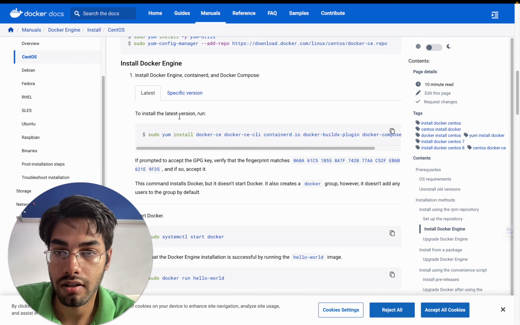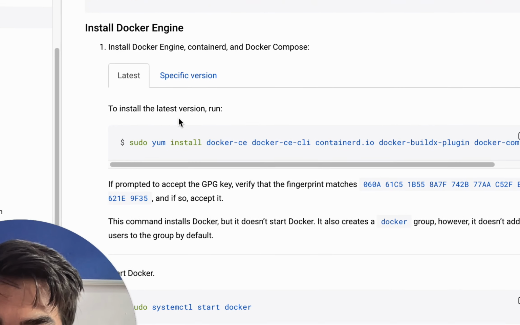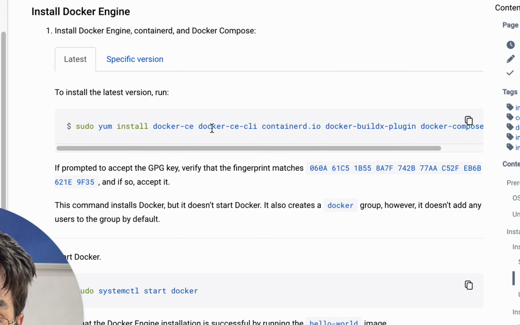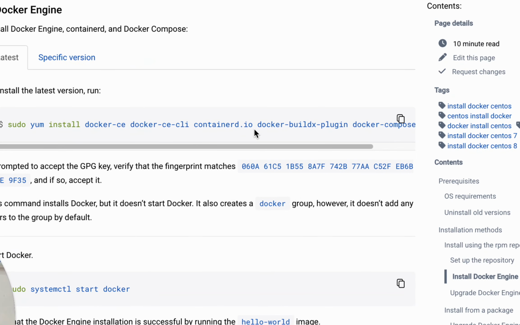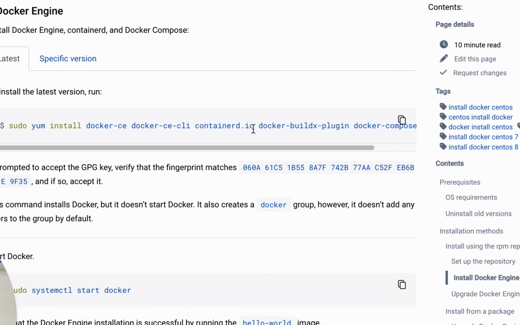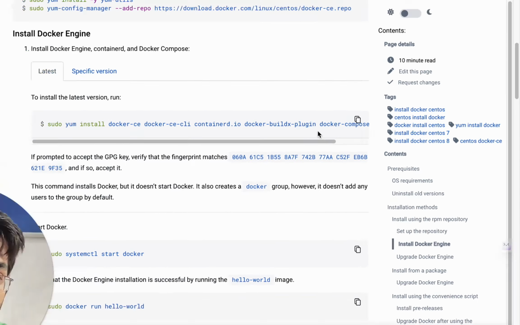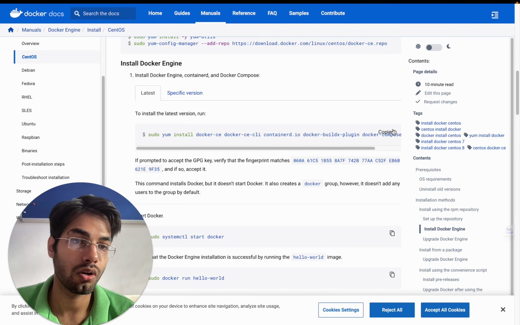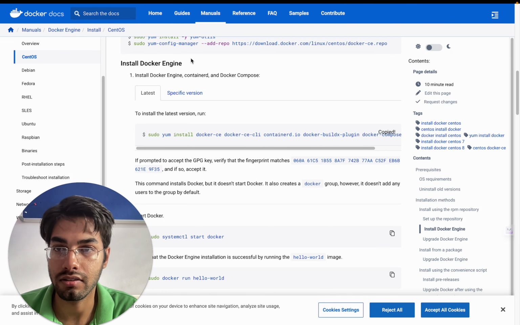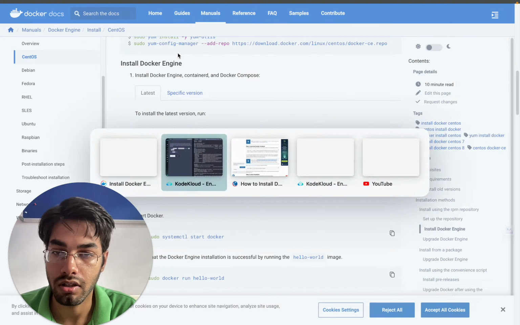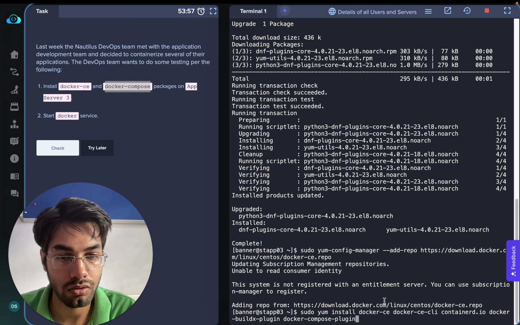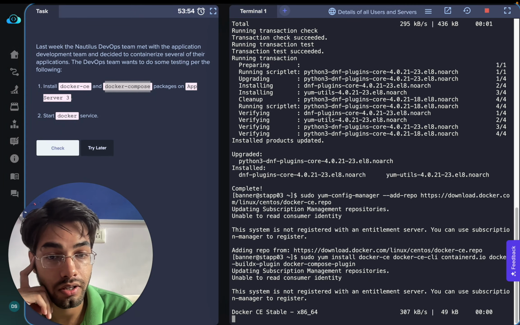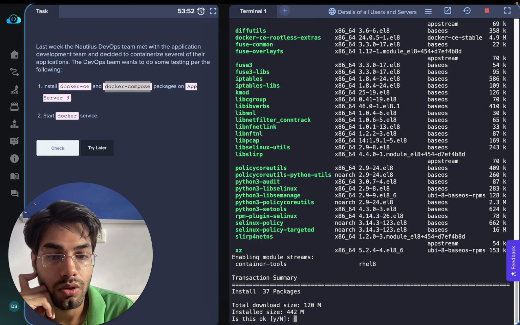To install, run the latest version: Docker CE, Docker CLI, containerd.io, Docker. Okay, it seems like the Docker Compose plugin is here, but the Docker Compose plugin is a different thing, I guess, and Docker Compose is different. I'll go to this place. So, installing. Cool.